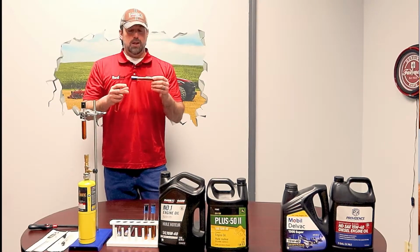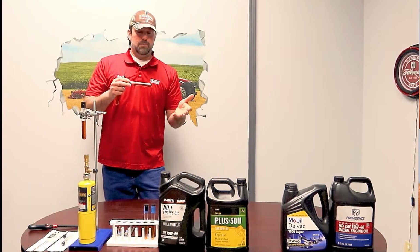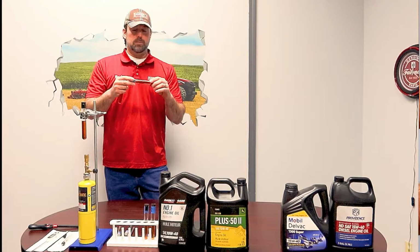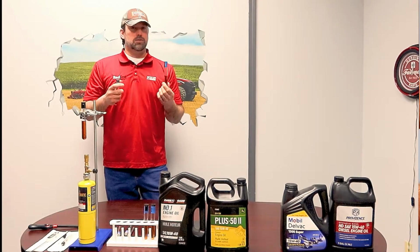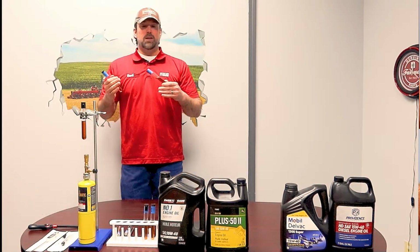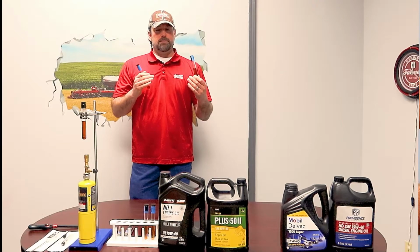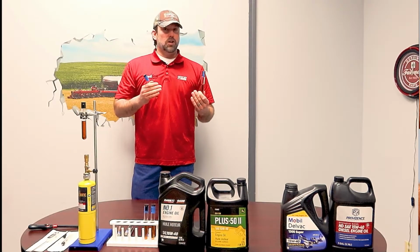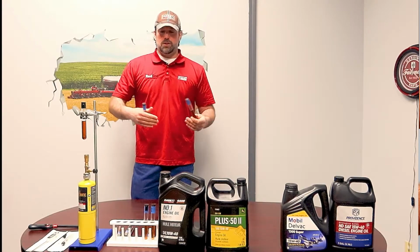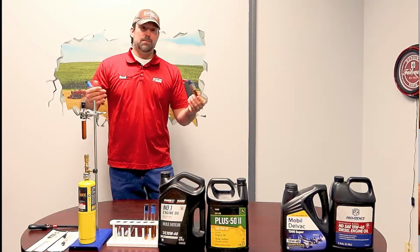Those little molecules, your viscosity improvers, are an additive. As the engine oil heats up, those improvers will make the liquid behave like a 40 weight oil. Under high heat, those viscosity improvers break down and can cause real issues, almost making it revert back to a mono grade oil. That's really bad when it's cold out and you go to start your engine. You'd have slow reactions in the lubrication to your valve train, cams, whatever.